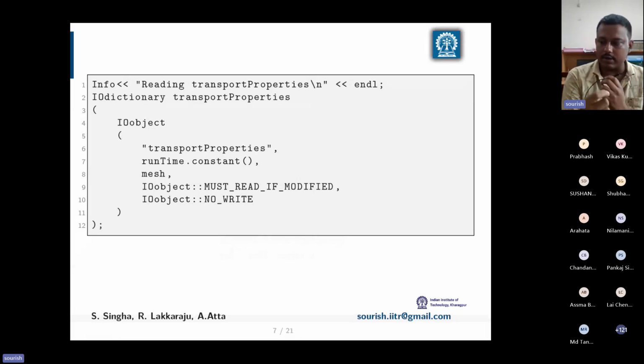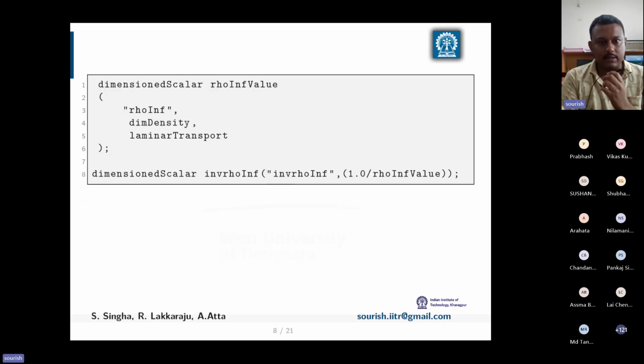Then you create a mesh object, which is basically where the field is defined. Then you put a flag that it must read if we modify it, otherwise it won't read, it will take the initial value, and you don't need to write it to the disk either. Then we'll find another class, which is the rho infinity value. So we write rhoInf here.